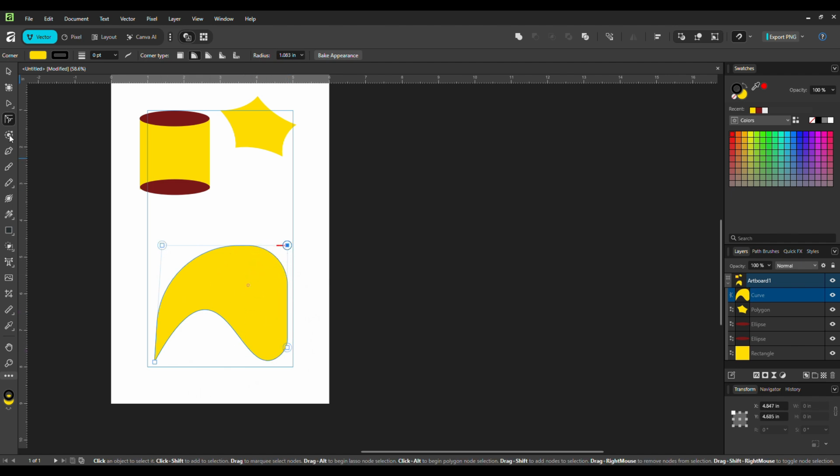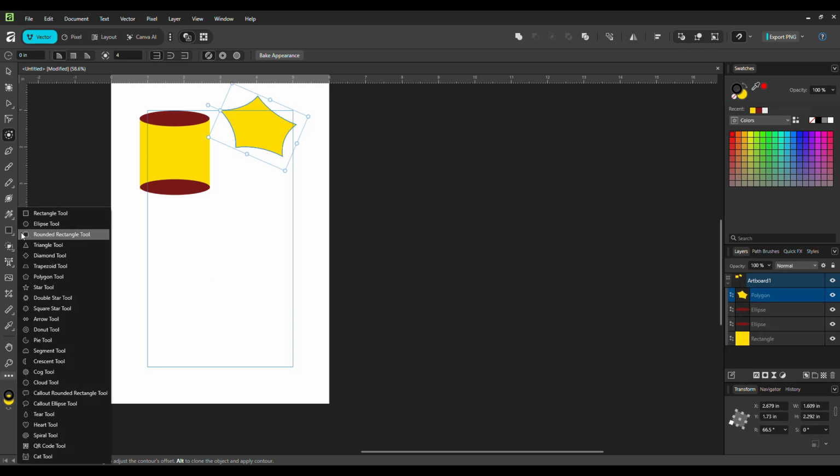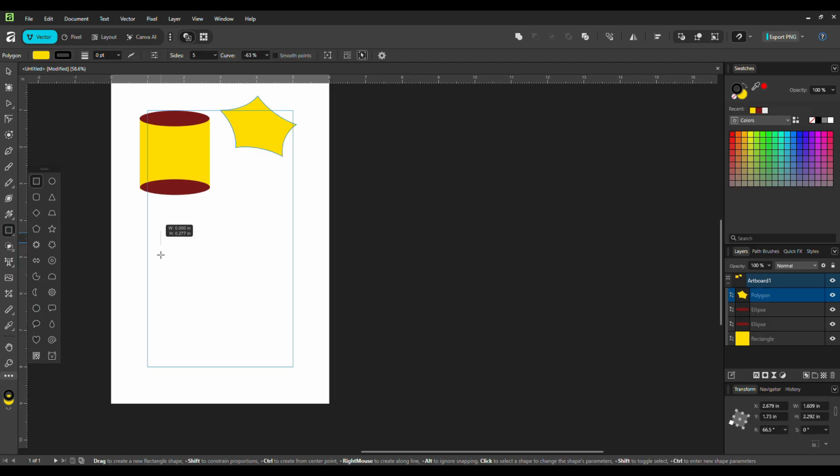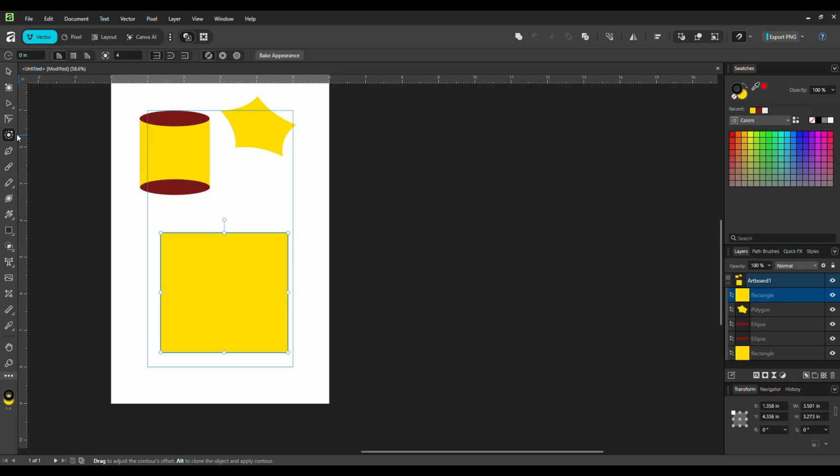The next thing we're going to look at is the corner tool. So I'm going to delete this. I want to see the difference. I'm going to get a rectangle over here again, and then the corner tool. Now, the corner tool offsets the stroke of a curve or a shape.